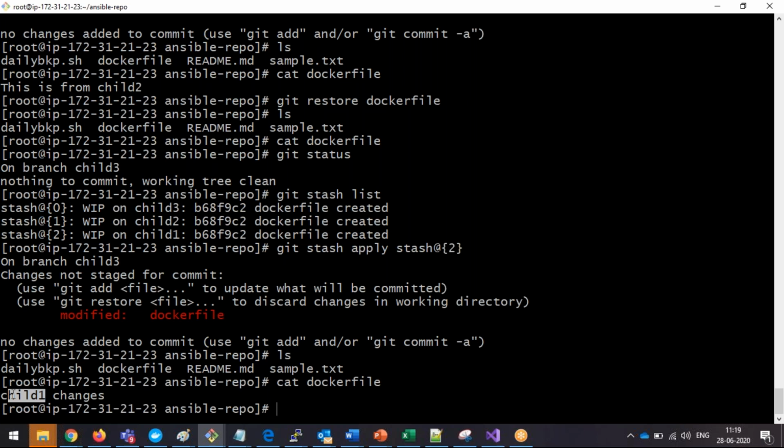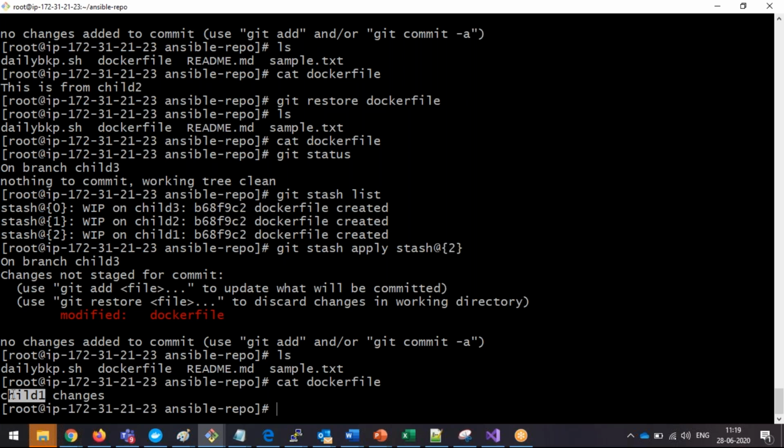Now here, for better understanding, I have created multiple branches and shown you this kind of example. It's not like you have to create a branch to do the stashing. For any change you can move to the stash area. If I have done multiple changes on a single file, those changes also can be moved to the stash area. Simply when the change is done, git stash. That's it. It moves to the buffer area. It's not like it applies only on branches. Any change can be moved to the stash area, whether it's a file change, multiple file changes, or a branch change.